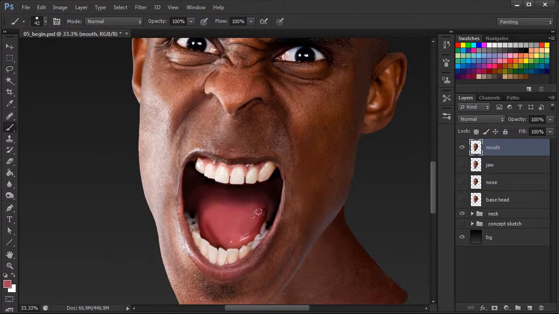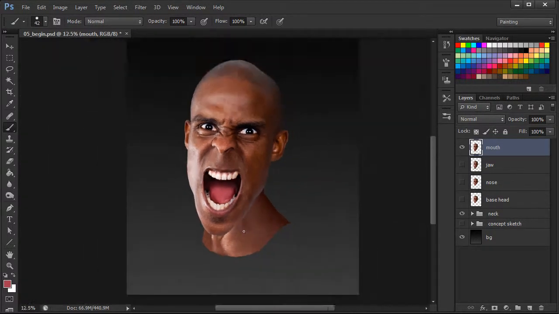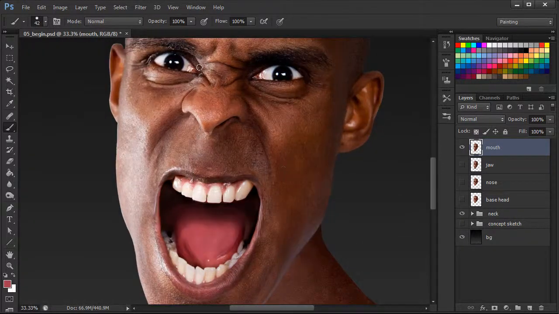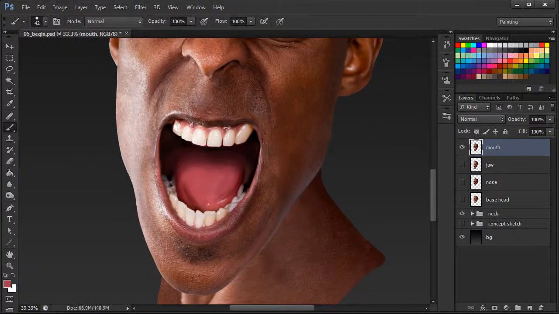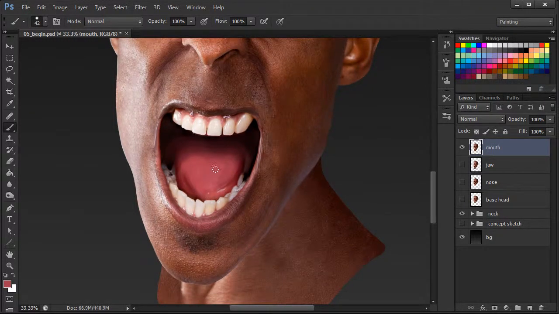So what we need to do now is start to add a little bit of texture to the tongue. It looks very flat, out of place with the rest of the entire face, and that's because we don't have any texture. So what we can do next is sample from some of the skin around his face and add that little bit of texture in there. If you look at your tongue in the mirror, you're going to see all those little bumps, all those little taste buds, and we want to replicate that. I'm looking at his chin, and we have some very nice little bumps right there, some little pores of the skin that we can pull into the tongue.